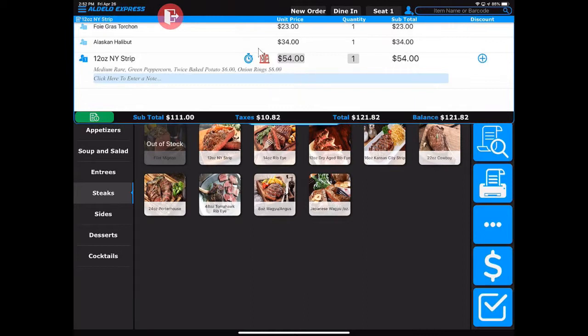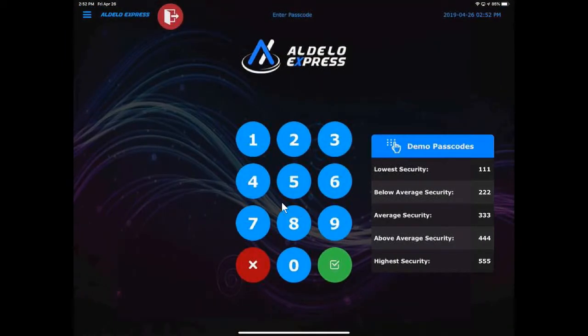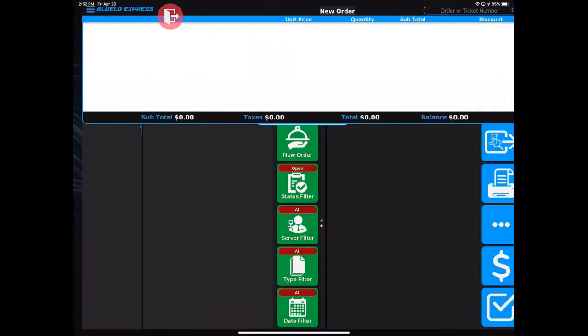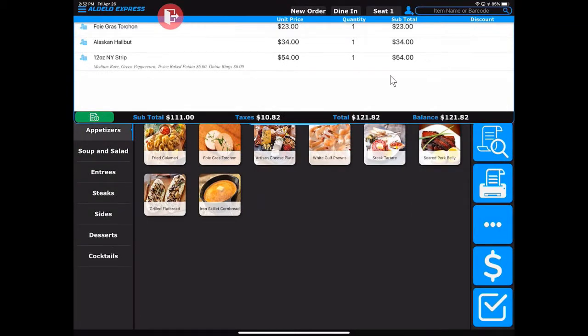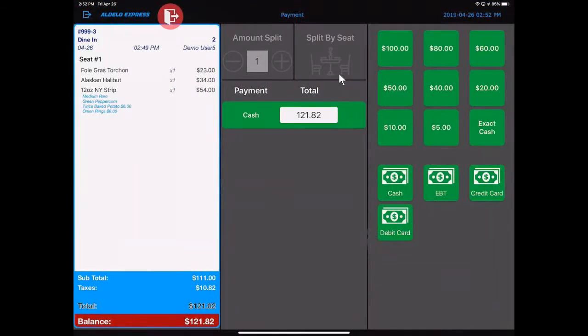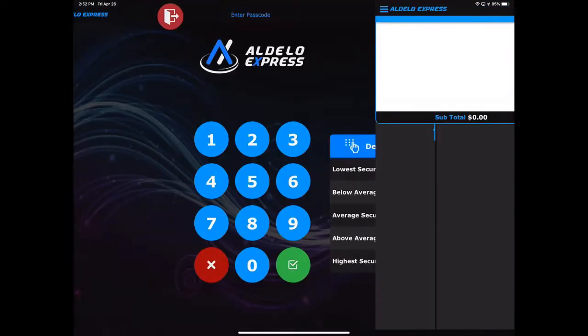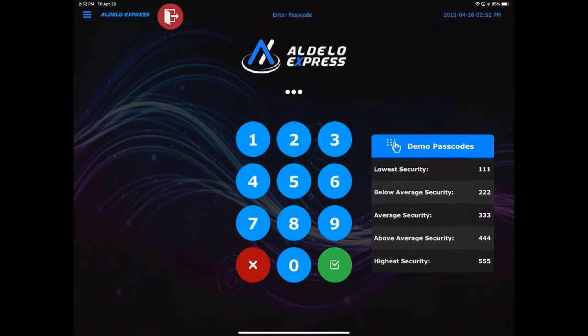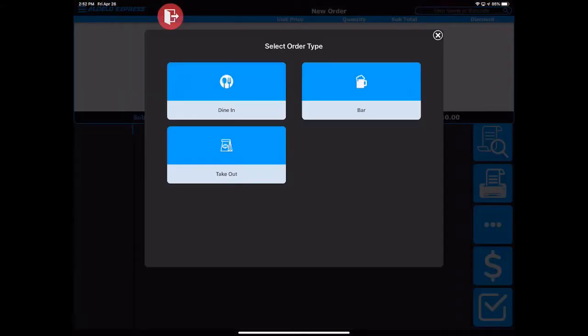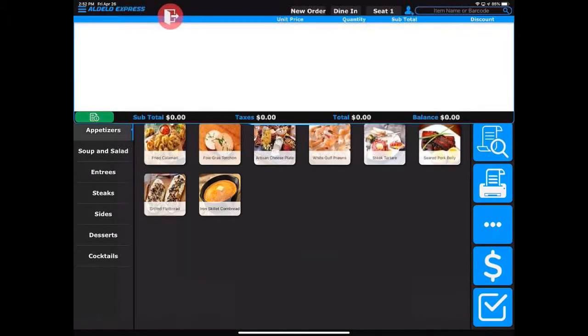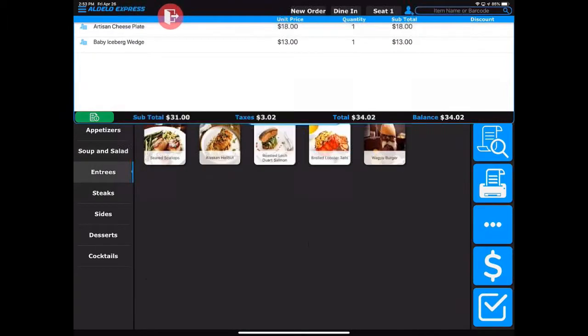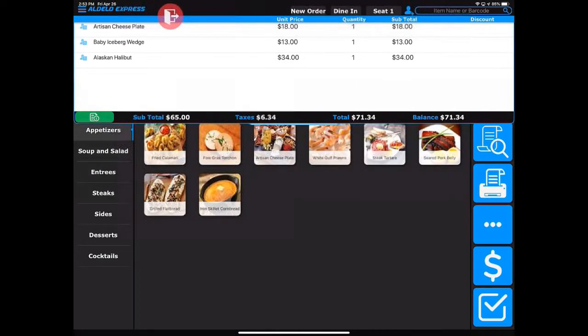For instance, if I have in this ticket window here, if I want to exit the system, I can use the done button, or I can just swipe left or right with two fingers and I exit. I can bring an order back up and swipe right to left with two fingers and go into the cash button. You can get really fast with the gestures. I just was swiping up, moving that around.